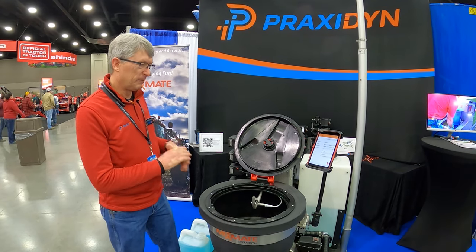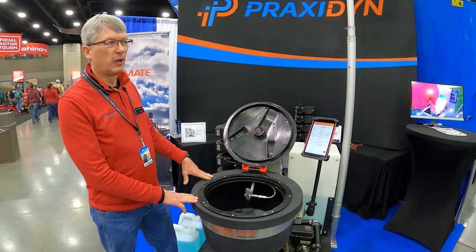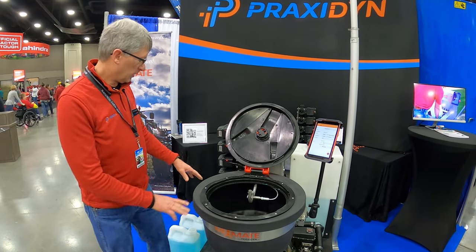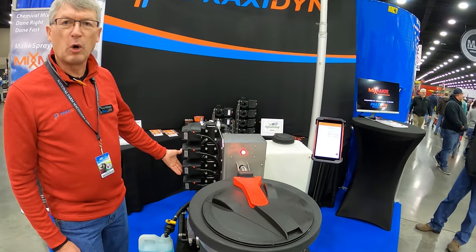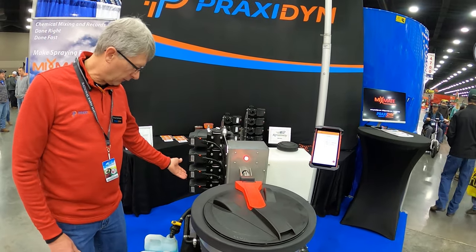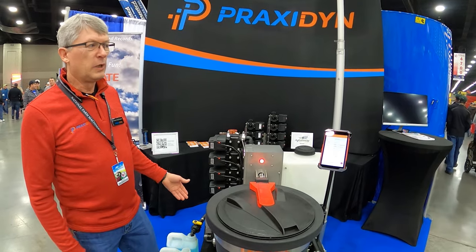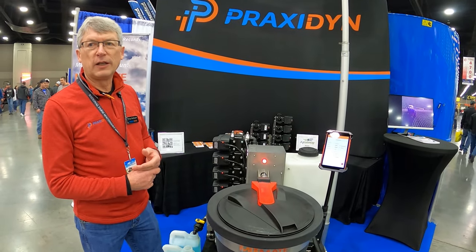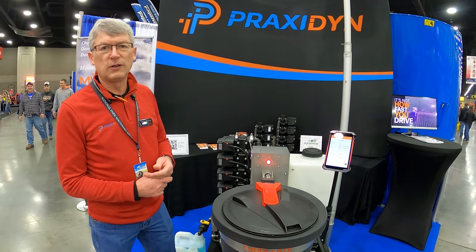We've got a scale built into the machine, so we can pour an inductor or pour a jug in the inductor. We use valves and flow meters to measure most of the bulk products, so we can connect mini bulks to these valves. This top valve is used to rinse that manifold. We use a flow meter that comes calibrated. You don't have to recalibrate it, so it's really easy to use in the field.